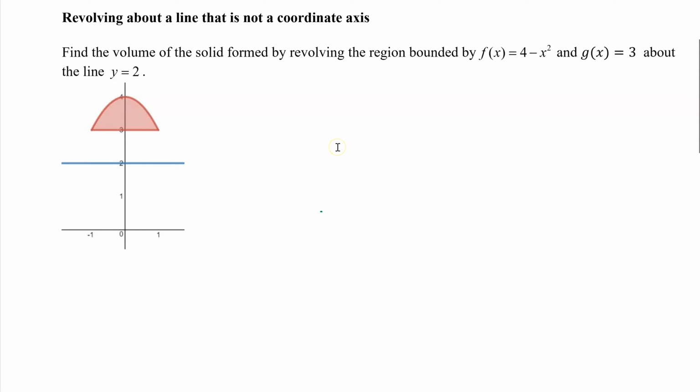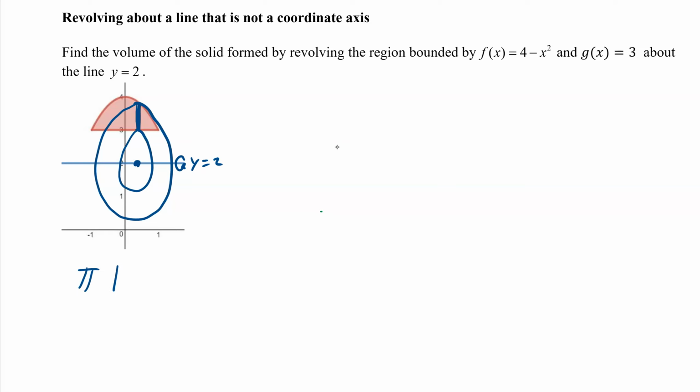All right, so we're going to be rotating these about different axes now. So we're going to use the y equals 2 line to rotate this. And so if I rotate it around the y equals 2, it's just like rotating around the x. In order to get that washer, I need to have a vertical rectangle so that when I rotate it, it creates my washer. So now all I need to do is find those radii, and it's not as easy, but it's not difficult as well.